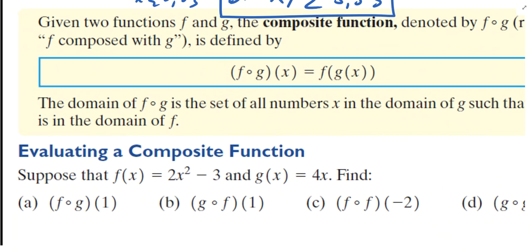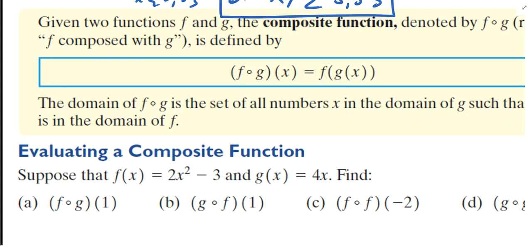Now, as far as some vocabulary that goes with composite functions, I'm not sure how many of you have seen or used this function notation before with the open circle, but this is what we call composition notation. And it means the exact same thing as using nested parentheses as we're showing over here. And sometimes our textbook and Math Excel switches between the two.